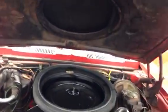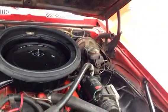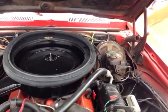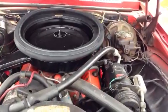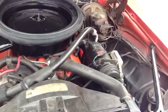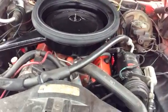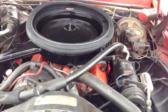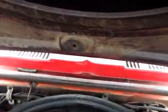Go ahead and we'll look under the hood here. And we'll notice a car that's really unmolested under the hood. According to the previous owner, in the early 1970s, the original short block blew up, so it has a service replacement block in it. Also, you will notice it is an air conditioning car. AC car, 4-speed RS/SS, very hard to come by, as well as a ZL2 hood car. If you look, you'll see the factory vacuum flapper inside for the ZL2 hood.